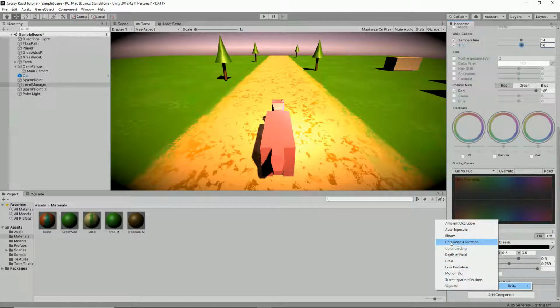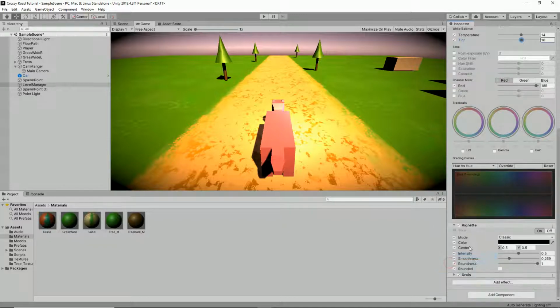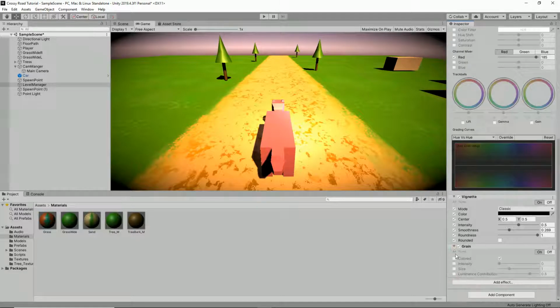Chromatic aberration is pretty crazy. What should we do? Let's add a bit of grain as well. Awesome. This is coming along nicely.